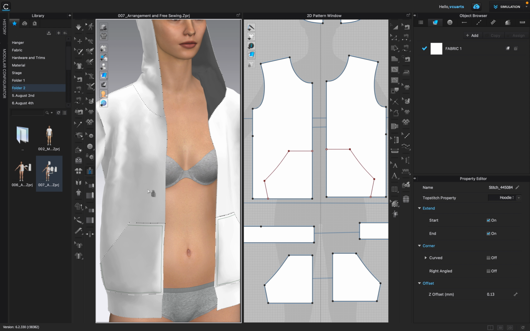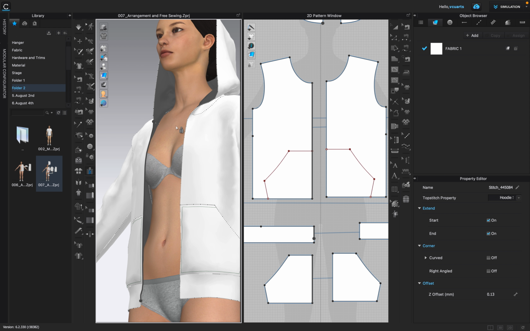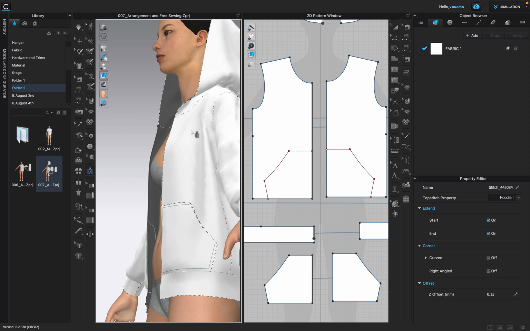I think I clicked it too many times, so real quick. Start it right where my hoodie meets my center front. I'm going to come all the way down here, double click, and now I need to see where this meets each other better. Okay, right there.